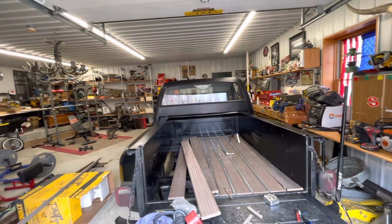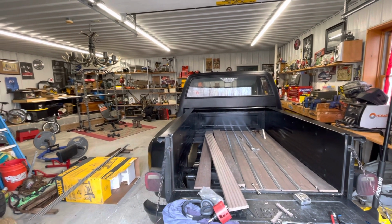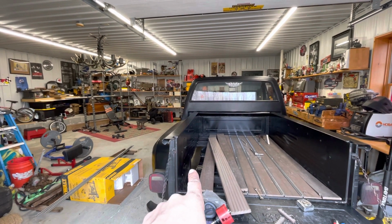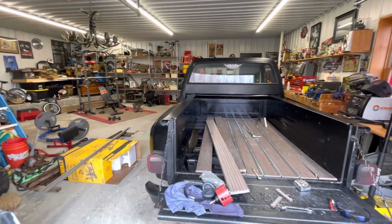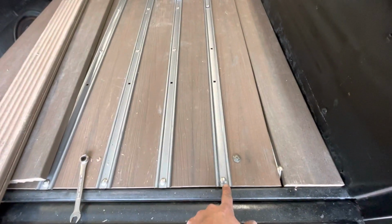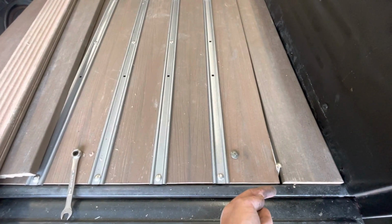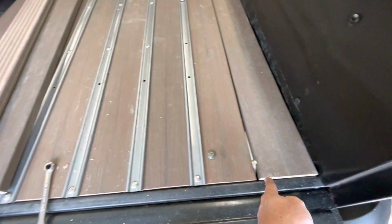Nobody asked you, but give me your opinion. Let me know if you think I should weld a piece of this tubing along the side of this bed run, or if that's going to do the same thing as my new decorative piece that I'm getting. The decorative piece is basically this material with a flat on the back that comes up. It's a $50 piece. So I'm going to be able to screw to the bed side, and I'm going to be able to lag it, or I should say carriage bolt it to the boards.